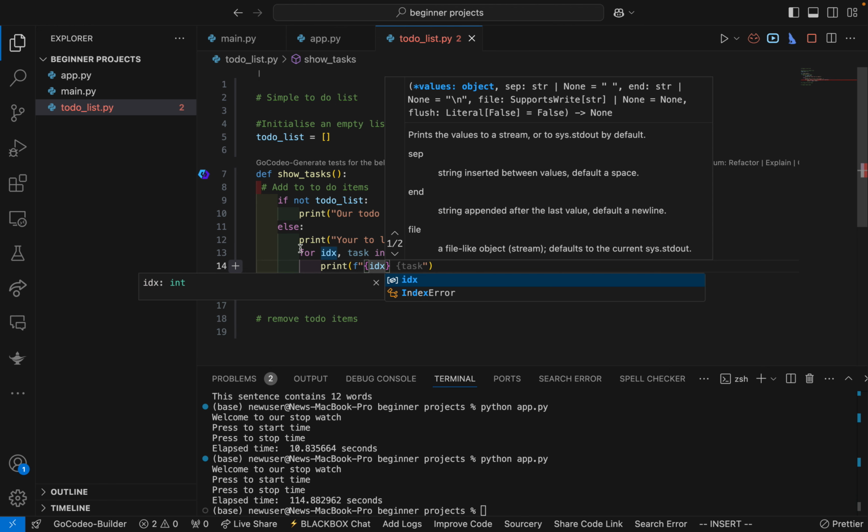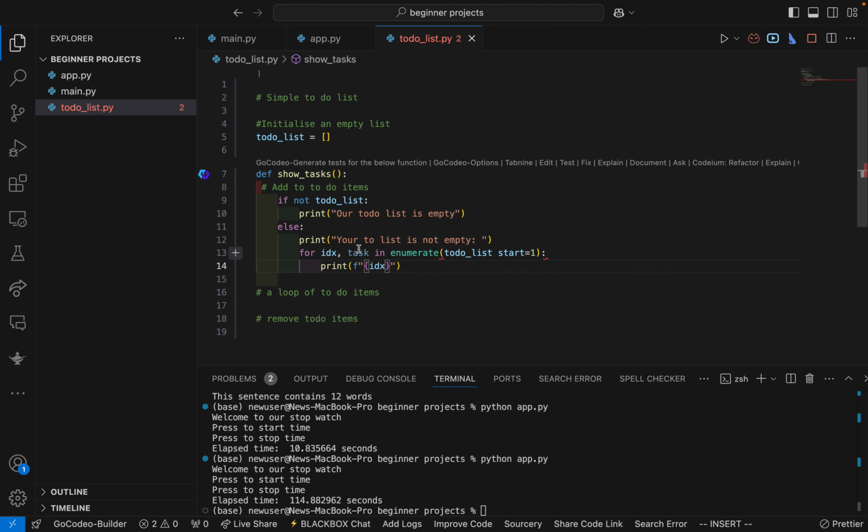So this is what it's going to look like. This is going to look through this to see if the list is empty, or if the list is not empty, then it's going to pick it, and then it comes here and can ask me if I want to add some tasks.